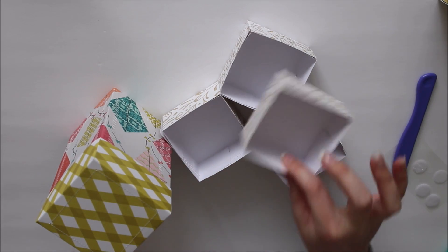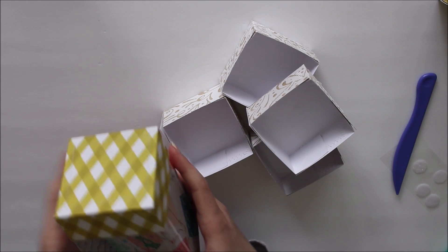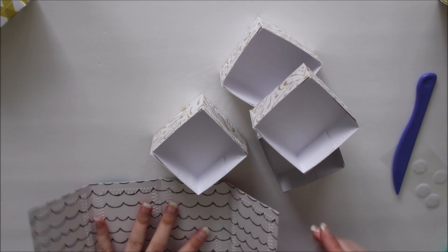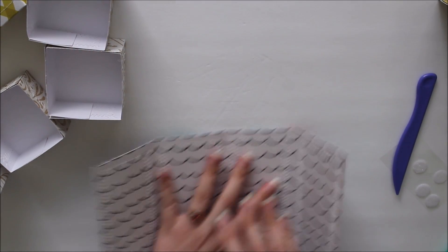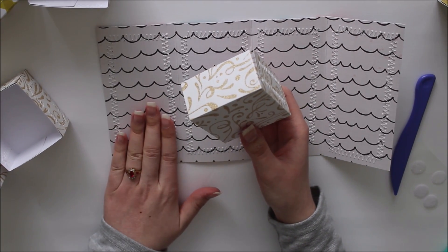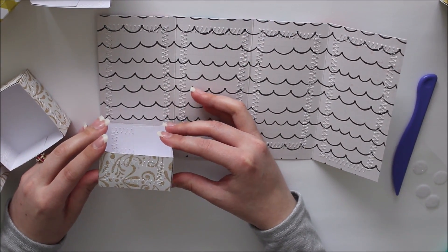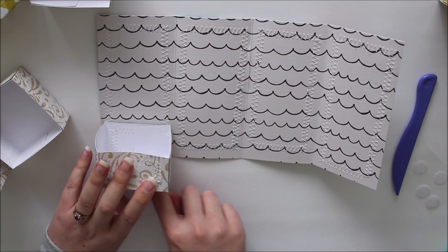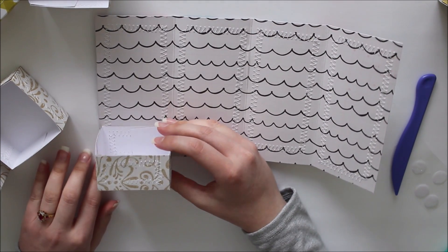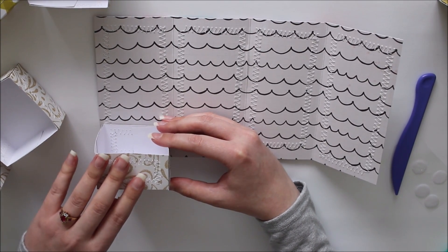I have all four of my little boxes made — they're still drying, but for the sake of the video I'm going to get into putting it together. I'll set my lid aside, unfold my base, and all you want to do is take one of your boxes and on the leftmost side, adhere it right along the bottom edge. These boxes are a bit smaller than each section that we have, so just make sure there's an even amount of leftover paper on each side, but just adhere it right up against the bottom edge.